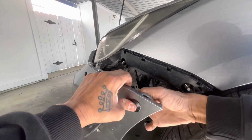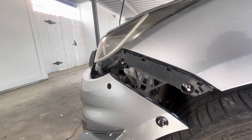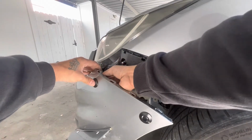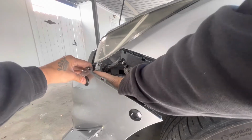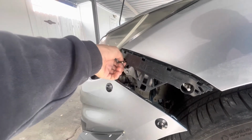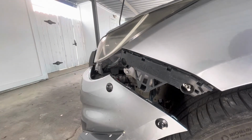I'll just do them hand tight, as tight as you can. We'll get the next one in. And then we'll just unscrew this. I just have it screwed in just to find where you need to screw the holes. And then clean off the toothpaste.